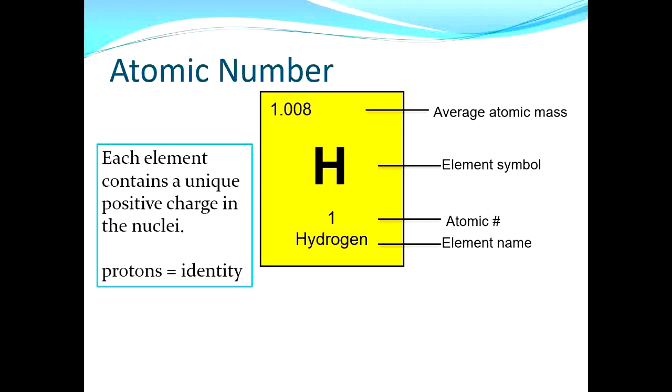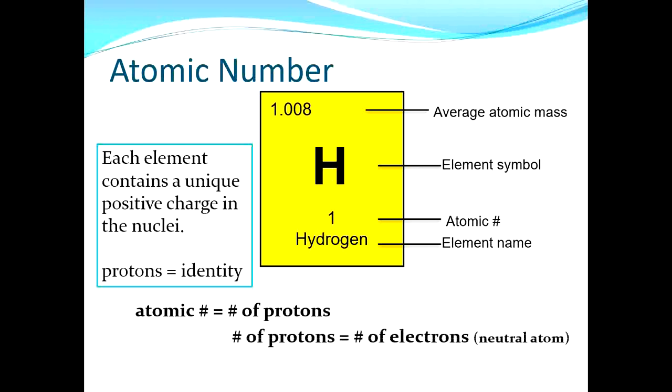Okay, so if you change the number of protons, guess what you're changing? You're changing the identity of the atom. So if you have 1 proton, you have hydrogen. But if the protons change to 2, well, what do you have? You have helium. Okay, so each element has its own unique number of protons. The protons tell you the identity of the atom. So the atomic number is equal to the number of protons. So if you look at the atomic number, you know how many protons you have.